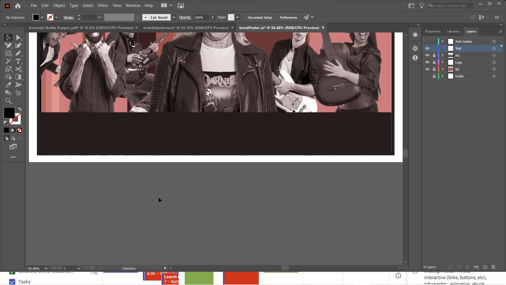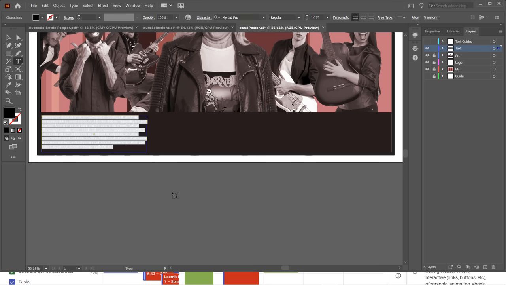We are now going to discuss the basics of type and typography and all of the elements that you can use within Illustrator to modify your type, format it, and ultimately have control over the layout of your type. Very simply, I'm going to click on my little T over here, or I can just tap the T on my keyboard and that gets activated. And I'm just going to draw out a text box right there.